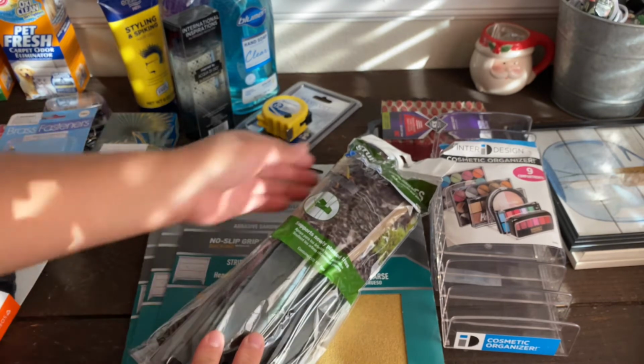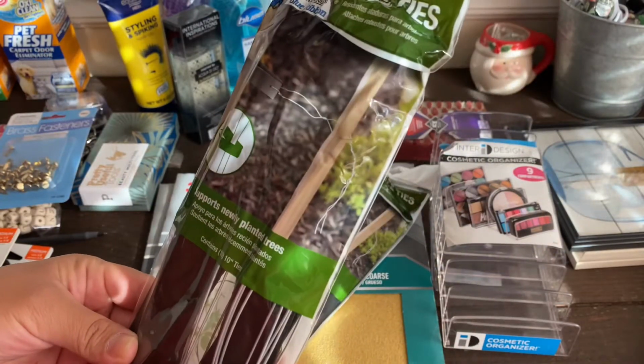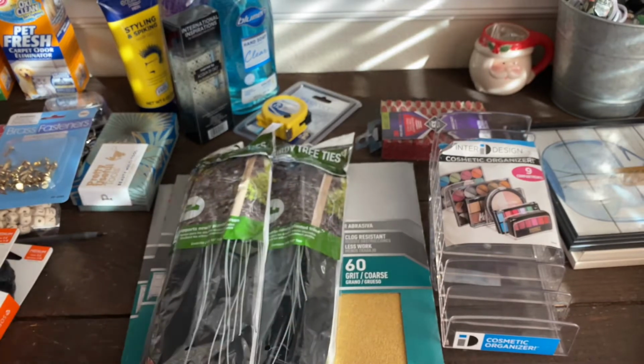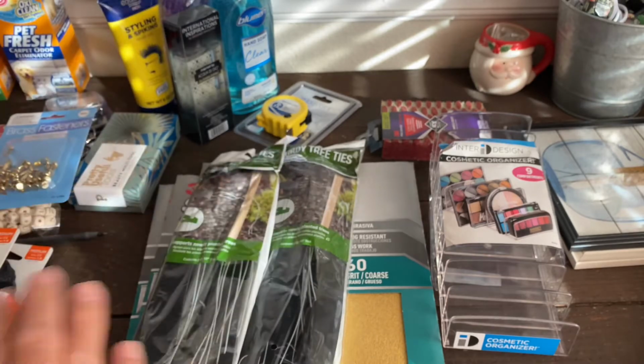So I did get this one because you never know, like I said. So I did get two of them, and you get, I don't know, oh, you get 10 ties in here, so I think that's great. And they are not a Dollar Tree, a dollar store brand. I don't know where they came from, but they are really nice packaging. So I did get those.